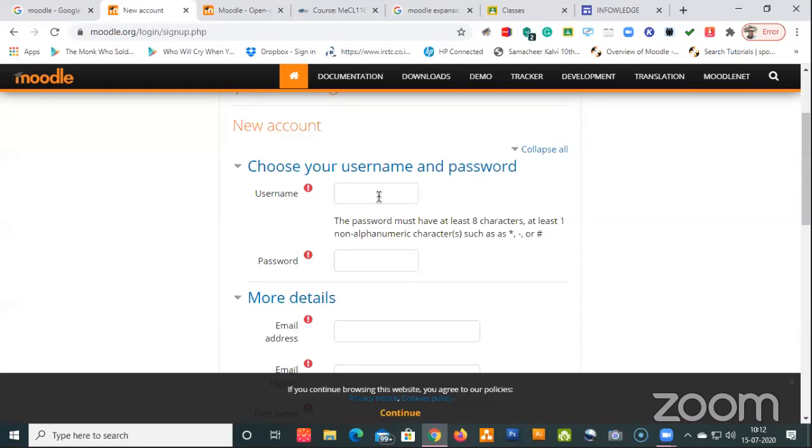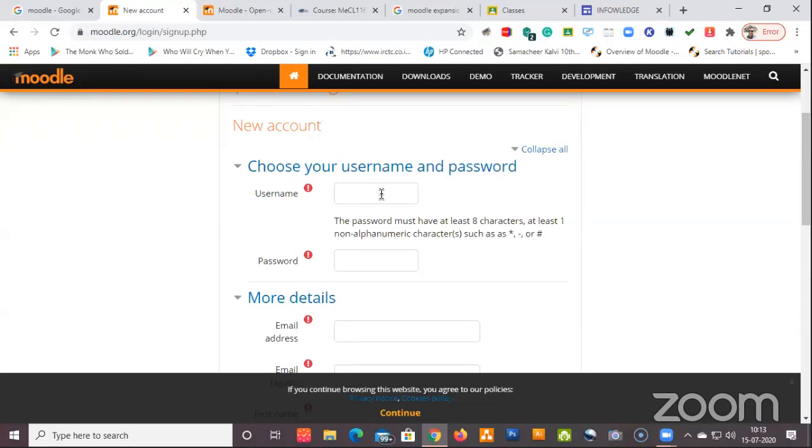And inside your Moodle domain, you can create courses, and you can allow teachers to create courses, and you can allow teachers to edit their courses. So you are more like a principal of this domain. When you create a Moodle account, it gives you a free domain for 40 days. Okay, Moodle will give you a free domain for 40 days, and later you have to pay for it. Sir, what is the other way? Yes, your institution can buy a domain.